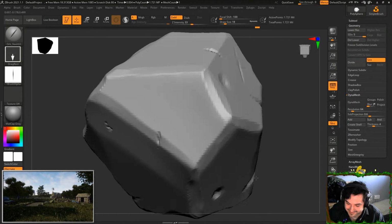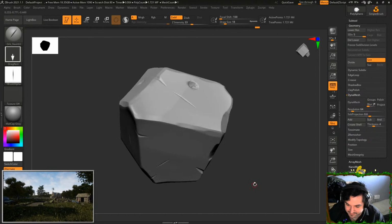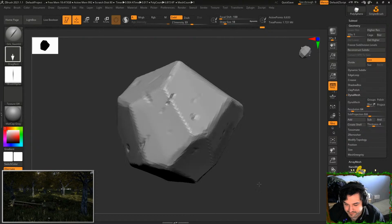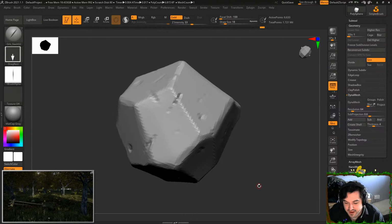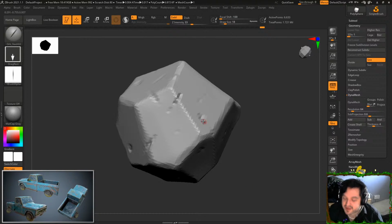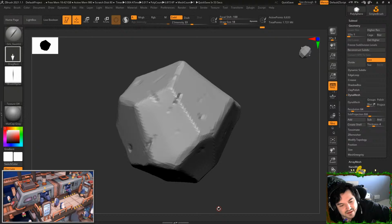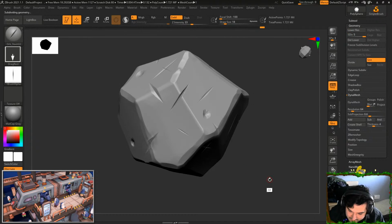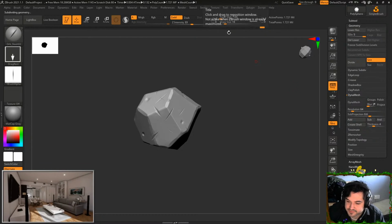There you go, and that's basically how I do basic rocks. And then again, if we go back to the first subdivision and be very low poly, we could go into Maya or Blender, and then it's called Decimate in Blender. I can't remember what it's called in Maya. But basically remove more polys if you want this to be smoother for the low poly. But yeah, that's how I do rocks.